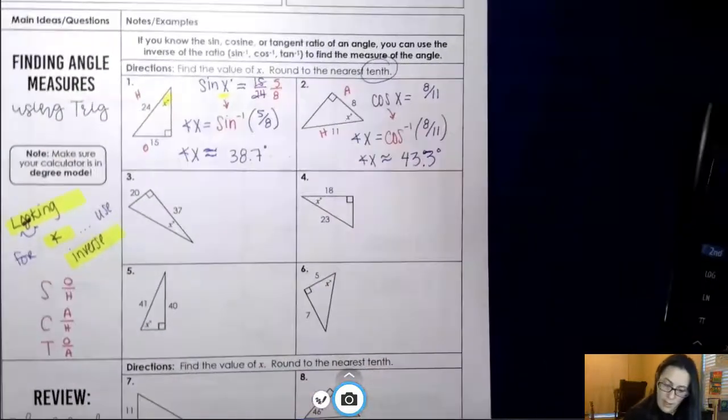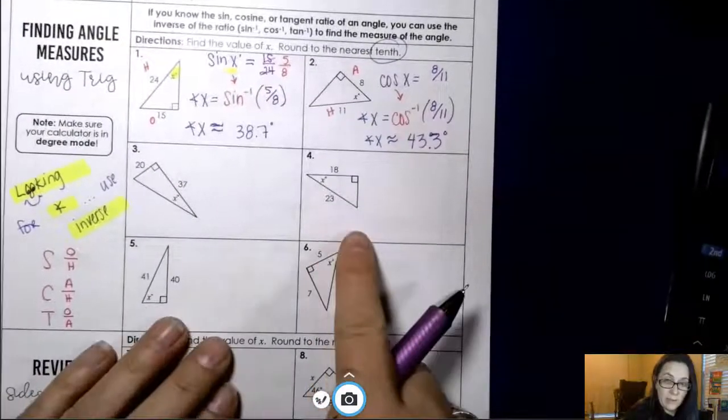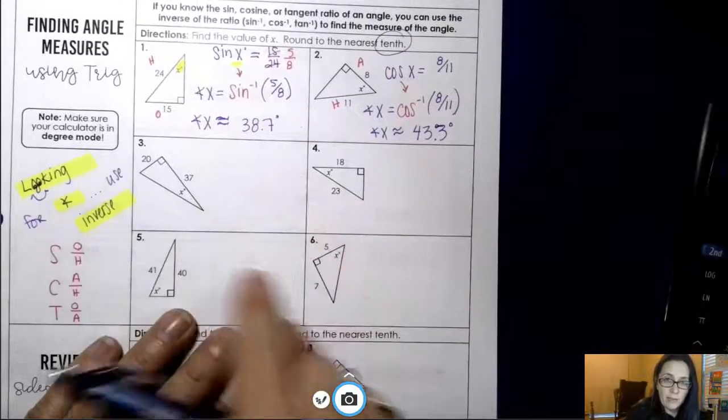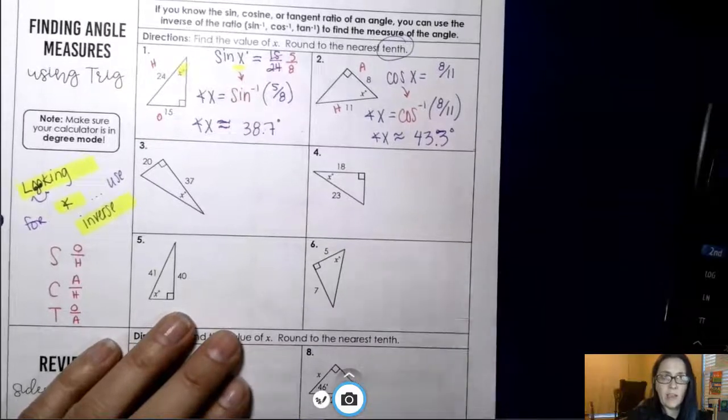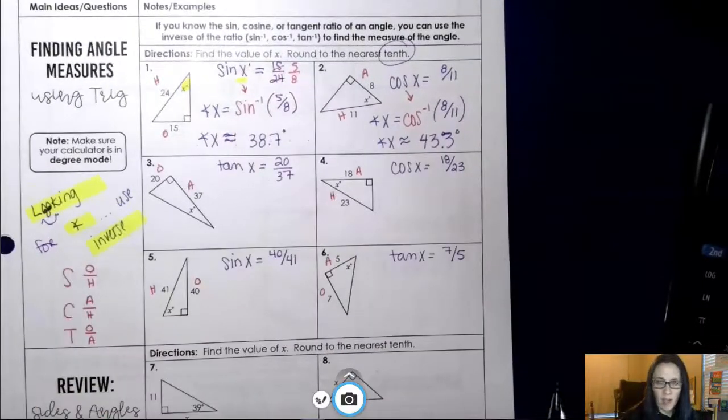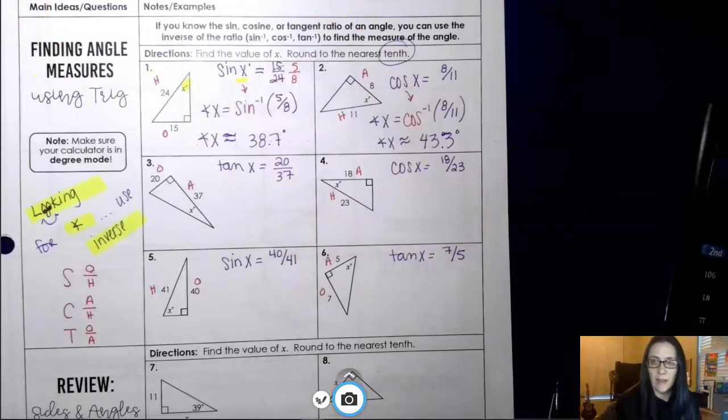There we go. I am going to pause, and I'm going to identify sine, cosine, or tangent for these and the setups. You see if you can do it on your own and then come back and check. I strongly encourage you guys to pause, do them on your own. You want the practice. If you're not practicing, you're not going to get it. So you need to practice the setup first.